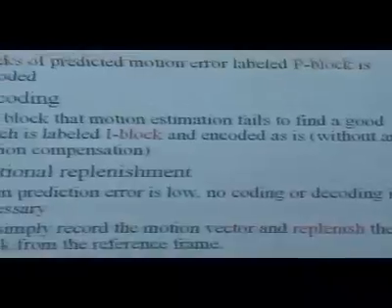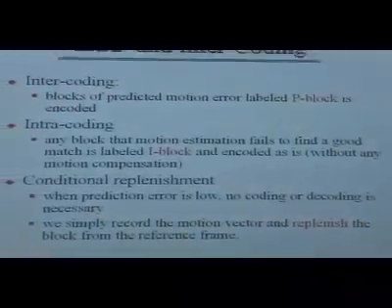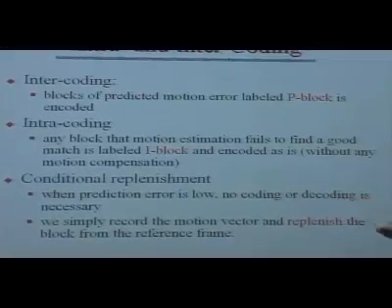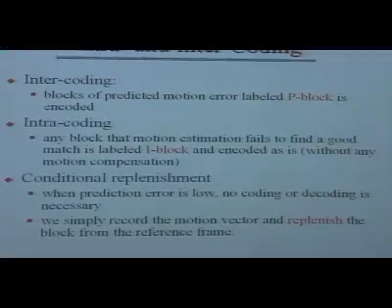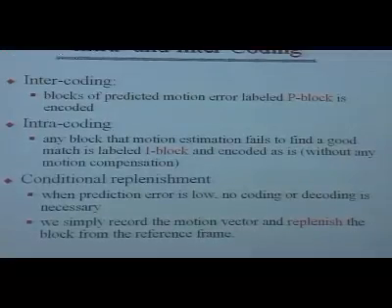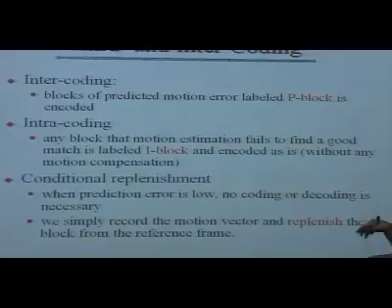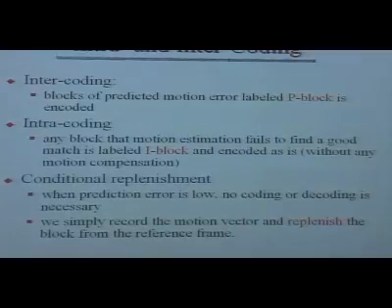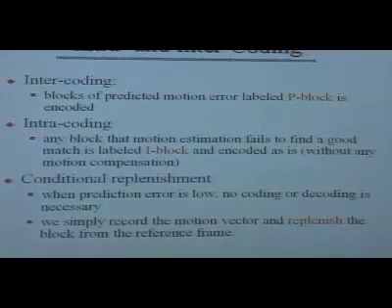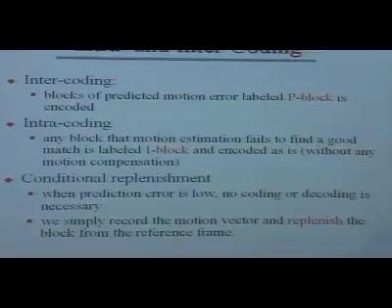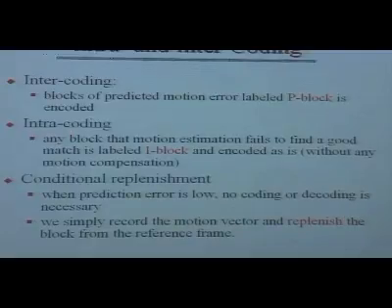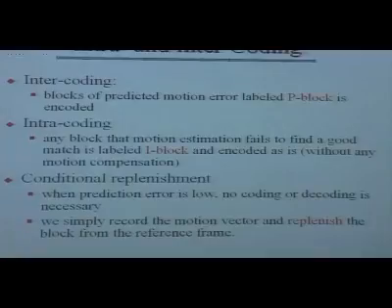Another reason why we do intercoding is for synchronization if we have a very lossy communication channel. The type of motion prediction, motion compensation that we're doing is very susceptible to channel errors. If there are channel errors, everything breaks down, right? Because you predict from a different frame than the encoder, for example. So a lot of times, if the channel is very lossy, has a lot of channel errors, you actually want to increase the percentage of intercoding blocks. That's another reason.